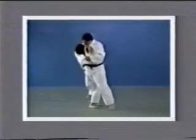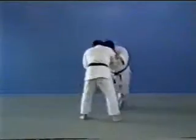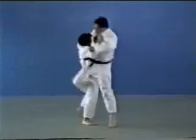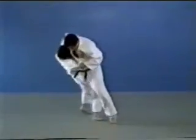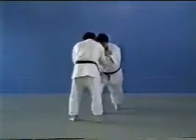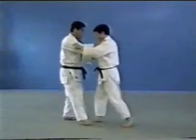Osoto Otoshi. Osoto Otoshi is made by pushing down your opponent by sliding your leg down his rear waist. In Osoto Otoshi, your opponent's foot must be on the matting as you make the sliding cut. Here you see Osoto Otoshi made with the opponent's neck on your arm.